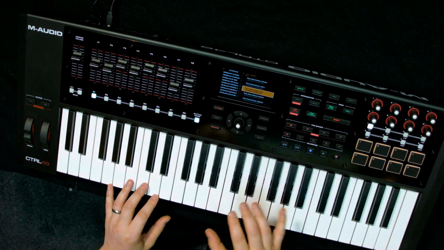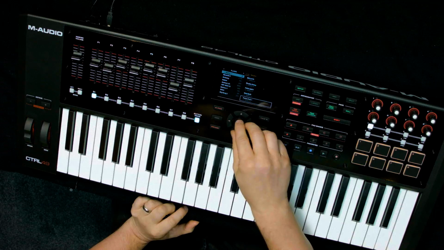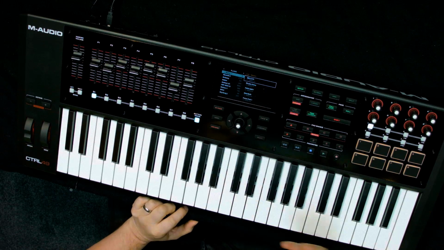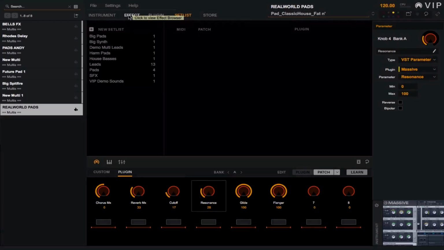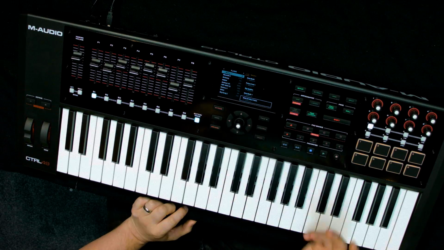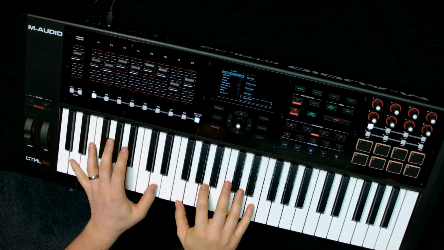Let me show you how we can actually control that layer from the Control49. So now we've created our multi, and you can see how efficient VIP and Control49 allows you to do that. We can save these multis and re-access them from the keyboard. So instead of searching for my presets and my plugins, I can just go into multi, and I can see all the multis that I've created. So I can just pull those up in a session, or if I'm playing live, it's kind of endless.